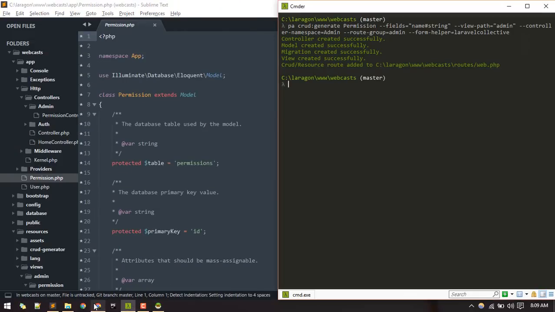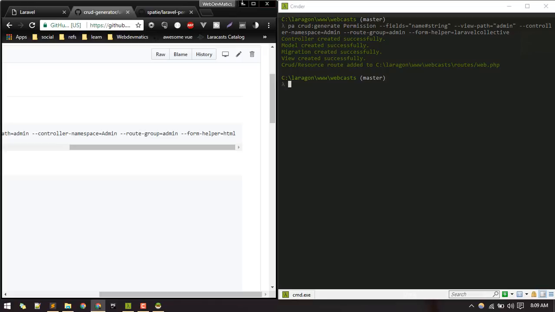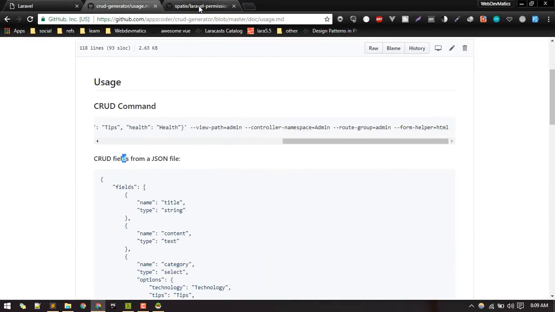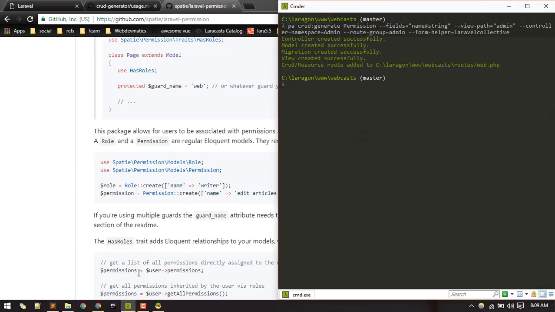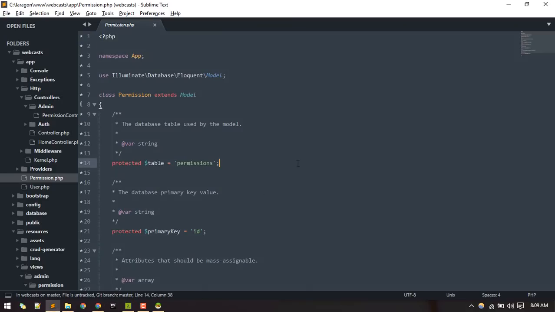We'll not need this permission model since this permission is already there in the Laravel permission package. So we'll reference this, we'll use this permission. So let's go to Sublime, and first let's delete these permissions.